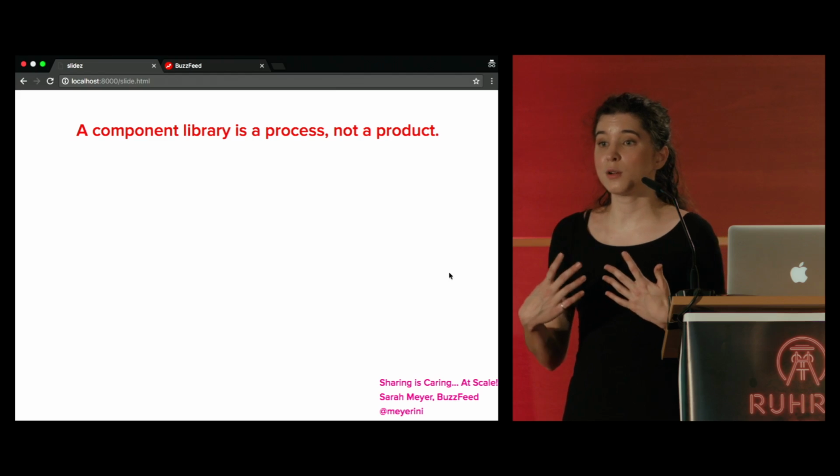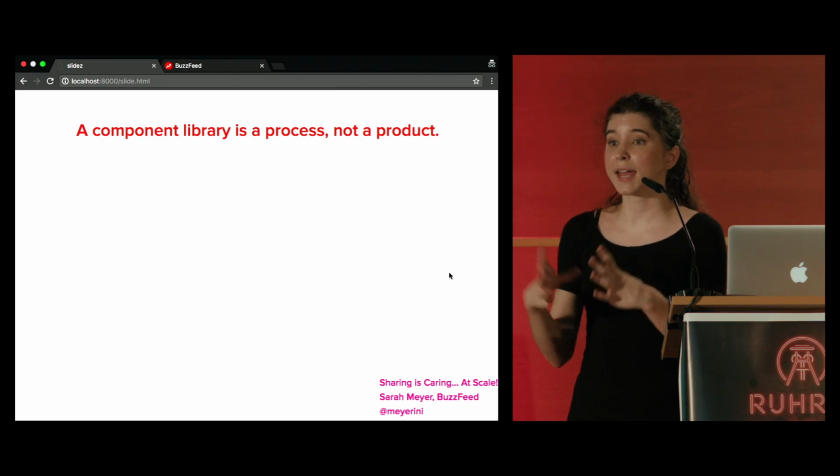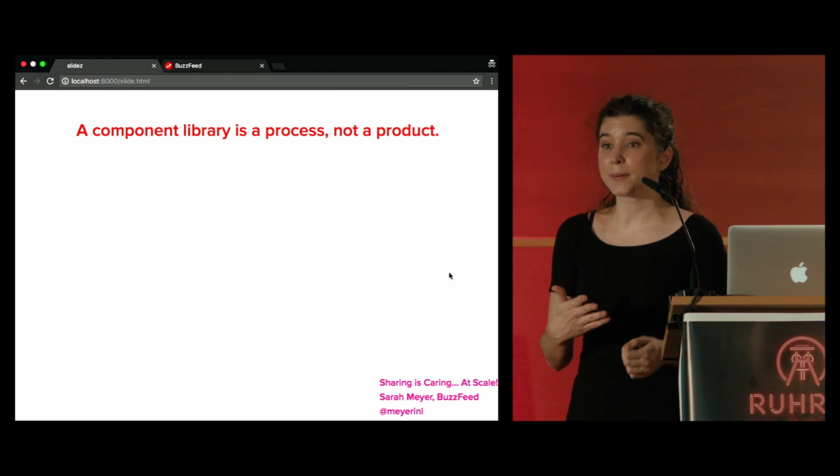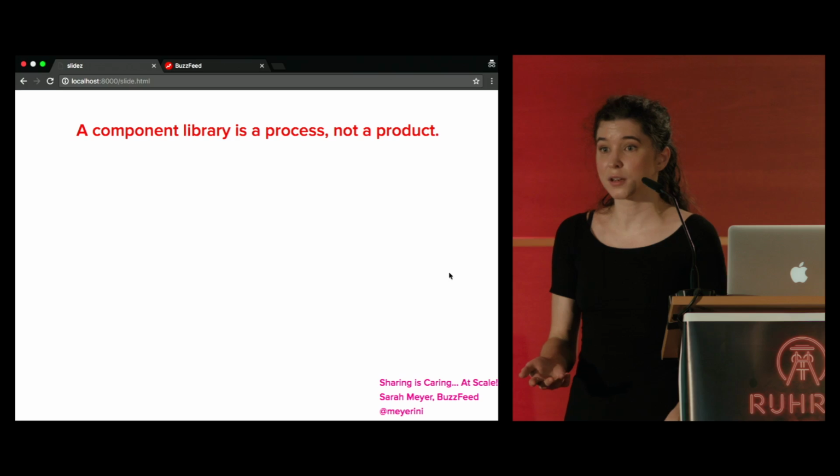This was it. So a component library is not a product. It is not something that you can ever sit on and say, hey, I've done it, here you go. It is a process that involves all the people who are going to use it in your organization. And you have to continuously look at what you're doing, what works, what doesn't work. Iterate on it like you would iterate on a piece of software where you can see the versions. I can see the versions of the process on this project, and I'm proud of the work that we've done.